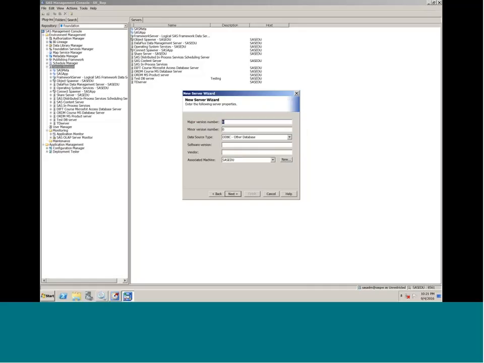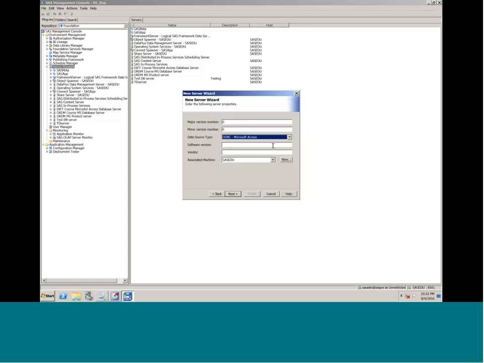Next, major version number, minor version number, you can ignore. You don't have to put anything. But for the data source type, it is an ODBC driver. Okay, but what is the database? You need to select Microsoft Access, because you have only Microsoft Access installed on your machine. If you have Oracle or MySQL, you can select those also.